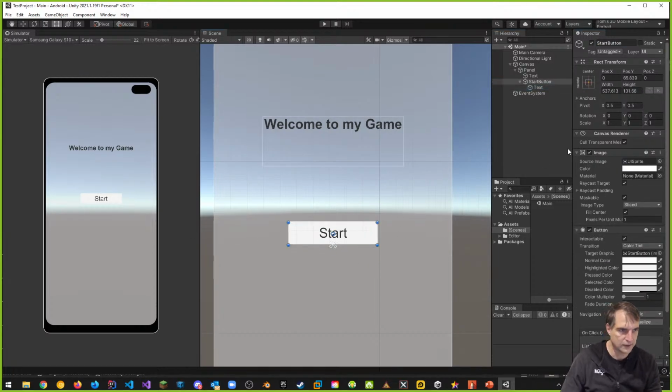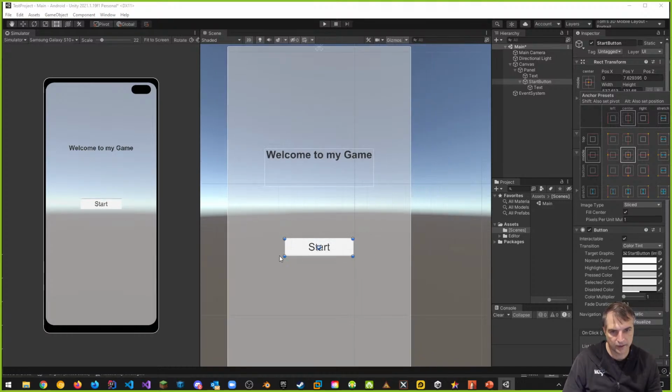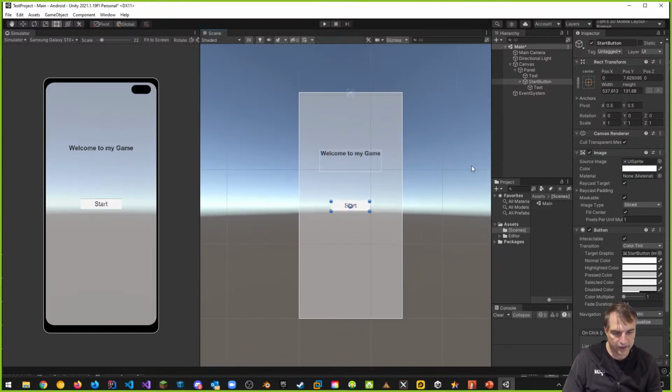If I'm not certain that it is, again, I can use the rect transform and press the Alt key to move it directly into the middle of the screen if I want it to be completely centered. And that's kind of an automatic thing. So again, I'm using this interface, and notice that the thing that I'm seeing inside of my scene view matches what I see in the simulator. Okay. When I press play, you can see that the simulator is now active, and I can actually press on the start button and it responds like any button would. So this is kind of neat.